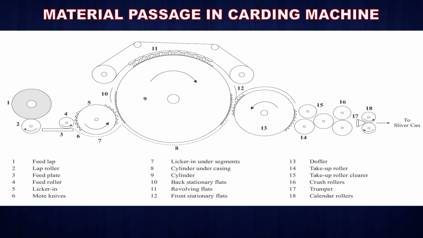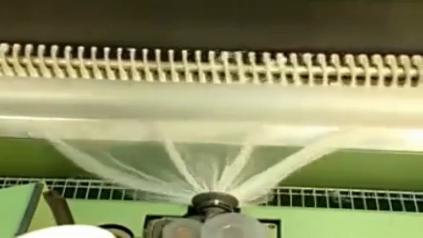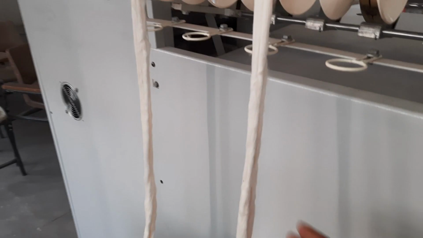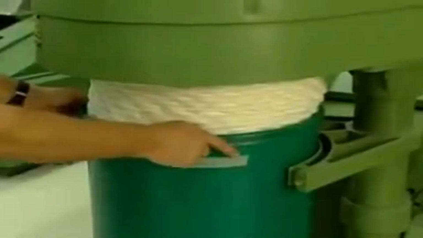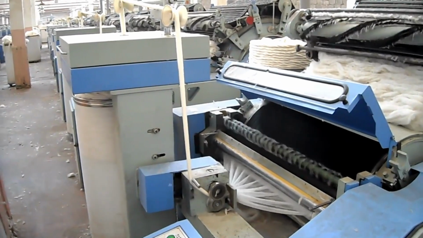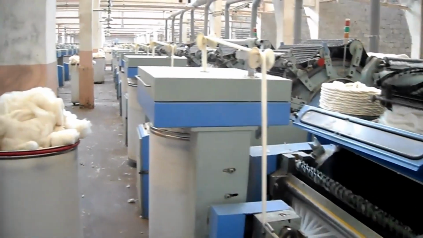After this zone, the last is the take-off unit or coiling zone, in which the sliver is formed by the help of the condenser, also called trumpet. The sliver is formed from the carded web or drafted strand of web coming from the main working zone. The structure of sliver seems like a rope which is continuous in length, and in each cross section a bunch of fibers is present. That sliver is normally stored in a can. In coiling manner, the coiler calender roller helps to store the sliver in a can in coiling or cycloidal manner.